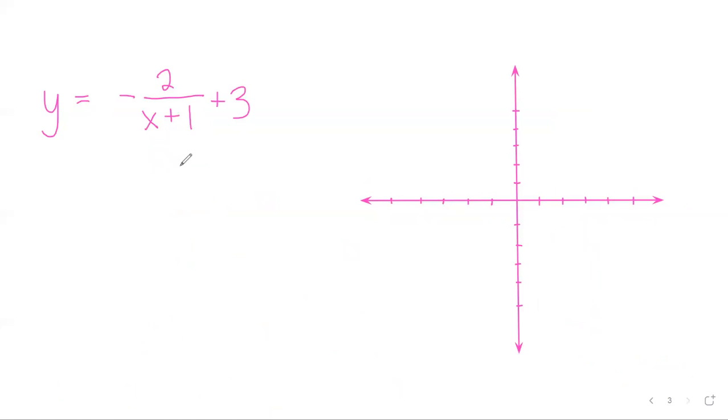So now we have all the transformations that we've become used to seeing. There's a negative sign in front, there's a horizontal shift, there's a vertical shift, there's an amplitude change. So again, all the same transformations that we've seen in so many of the other functions that we've done. We'll start with horizontal shift. So that means vertical asymptote at x equals negative 1. And I'll label that.